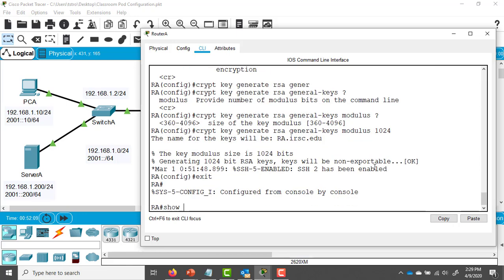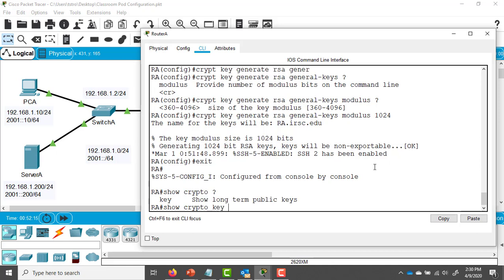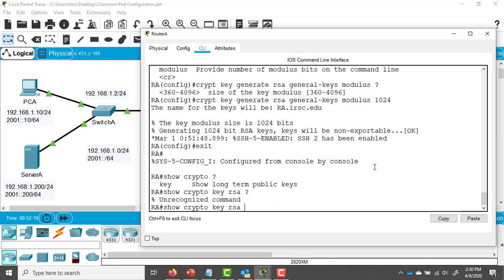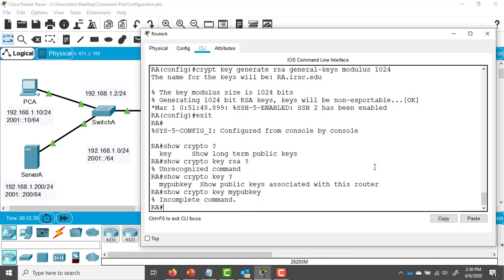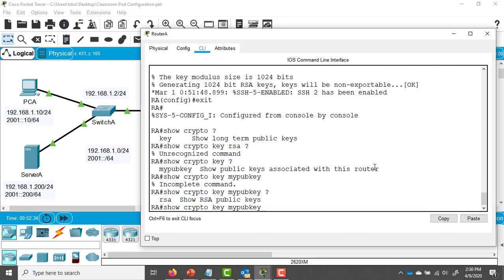If I wanted to view that key that was just generated, I'm going to say exit, and I'm going to say show crypto key rsa. That stands for Rivest Shamir Adleman. And let's see, your public key, mypubkey. Whoops, and it takes another argument. There's the RSA.